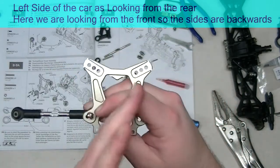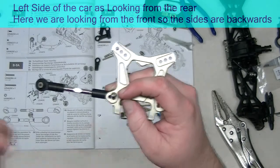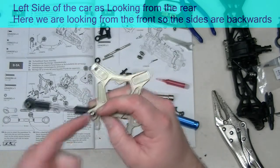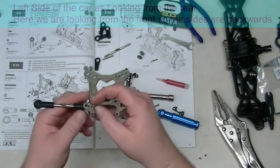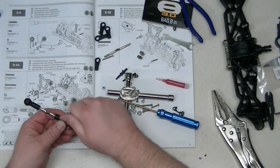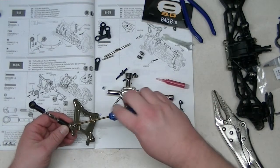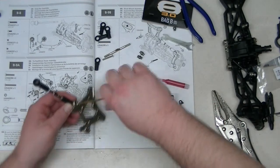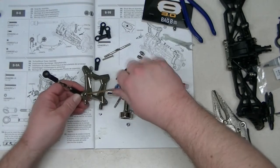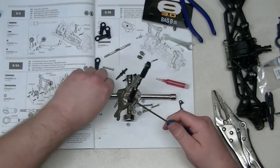So again, this is the front of the car, the left side of the car is over here. That line is on the left side, pointing to the left, or on the inside. Over here, it's going to be on the outside. So I'm just going to run this down. And put our nylock nut on.